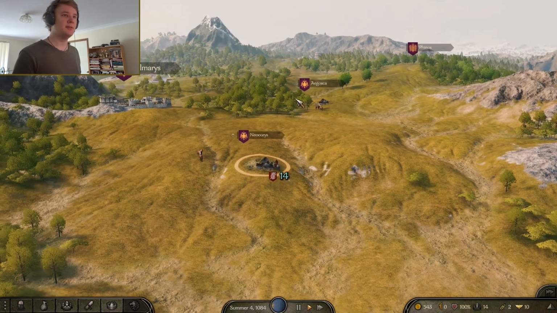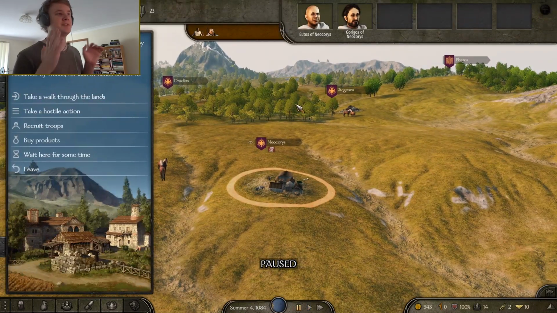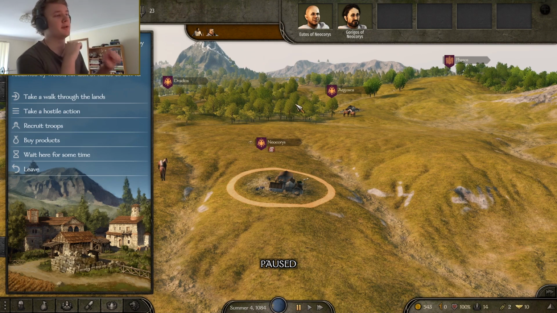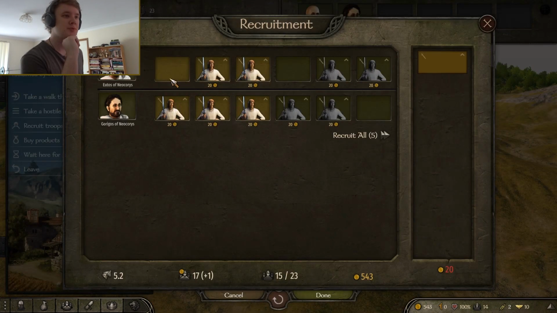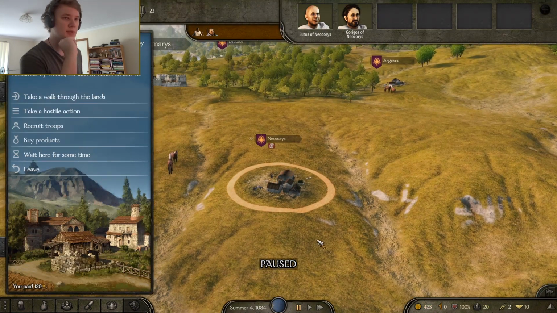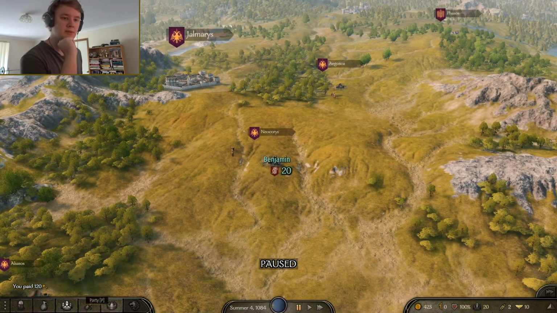The game looks great, don't get me wrong, but it just feels like I should not have paid $60 for this game. $60 Australian, by the way, so that's like 40 American. Let's recruit some more troops. Okay, if we get these guys, we'll hit 20. And we should leave there.